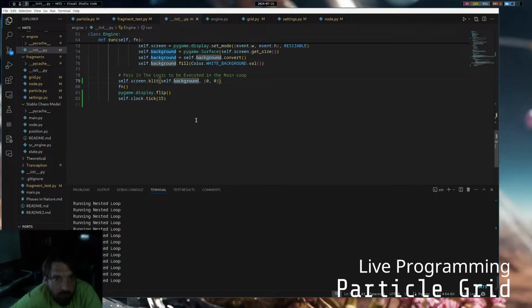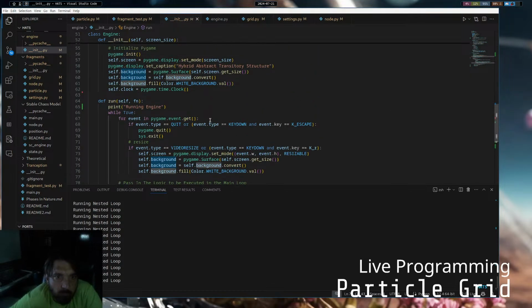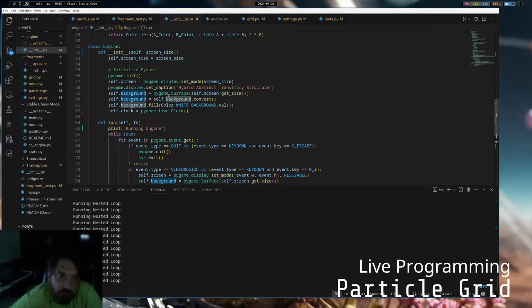so when we run our nested loop and we draw our nodes, self.background, where are we getting the background from? Pygame, surface, good size. We're doing this for no reason. There's not a good reason to do this. Just so you know, when the screen size is the screen size, it's the same thing.